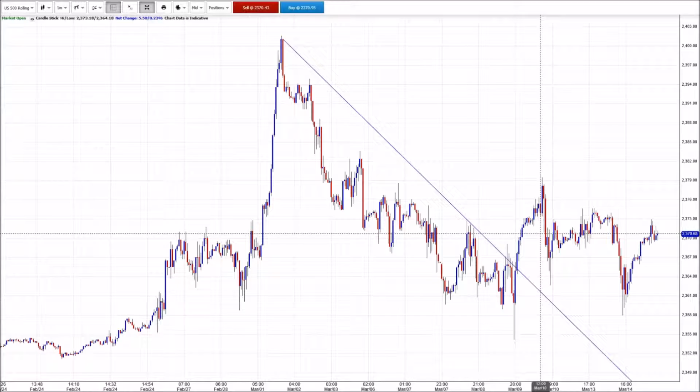The problem is, the closest I want my stop is the low, the low before the break, because again, by definition, if this is a valid break, we shouldn't really be taking out those lows. But so if I'd have bought up there, my risk reward would have been pretty poor, I think, because my stop would have been probably nearly 20 points away, nearly 20 S&P points away, and my target is maybe only 20, 23 points up to here. So that's a really poor risk reward.